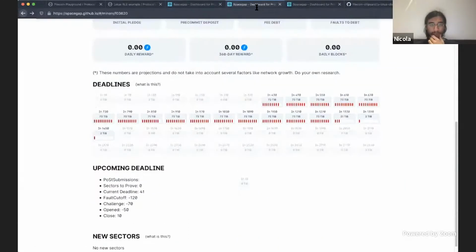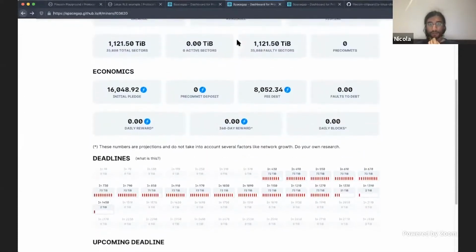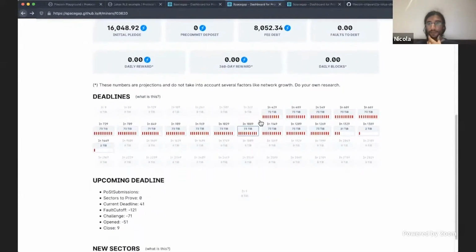But let's see some small, interesting miners. This is a smaller miner, which has been faulting most of their deadlines. With SpaceGap, you can just go to the miner by using the address bar, or from the homepage by searching for it, and you can visualize exactly which deadlines the miner has faulty.